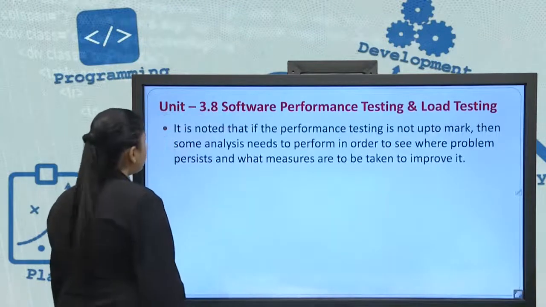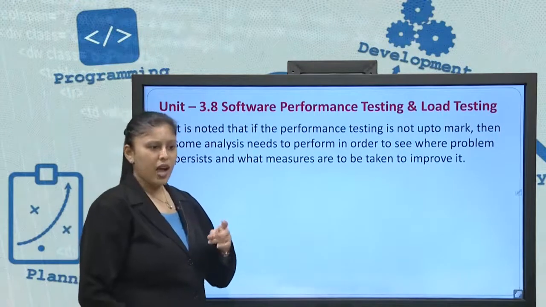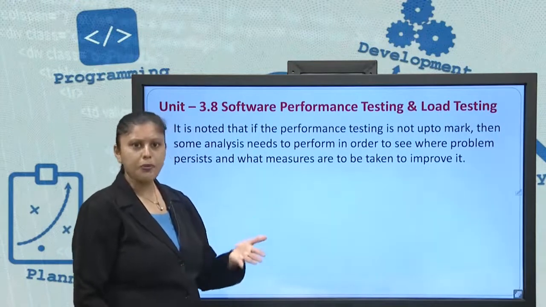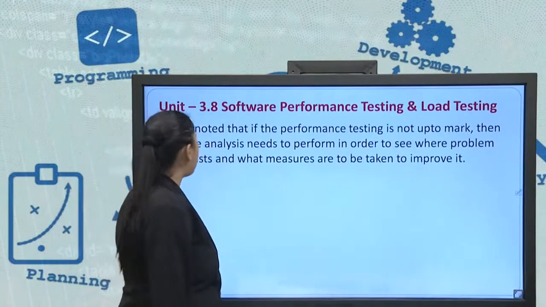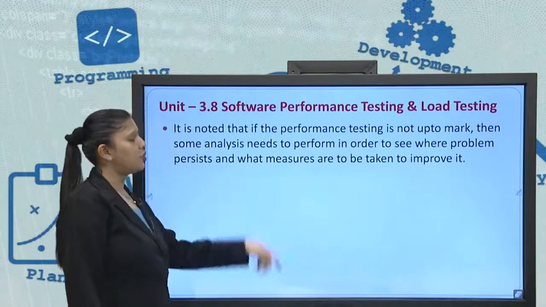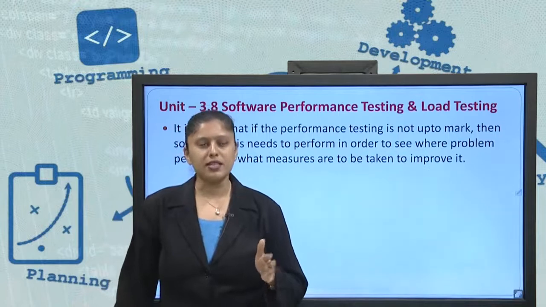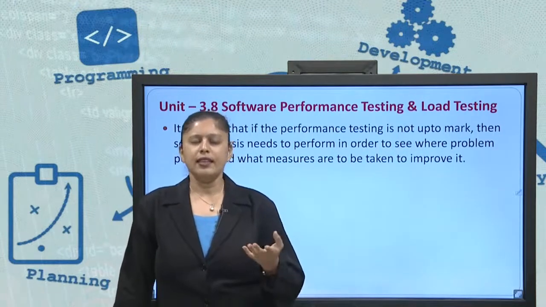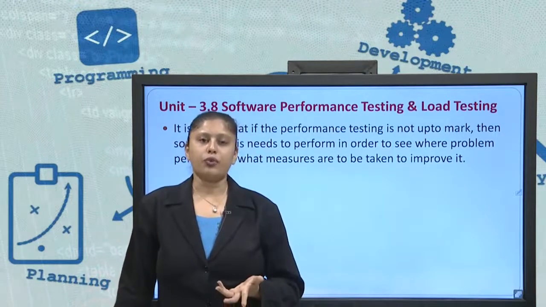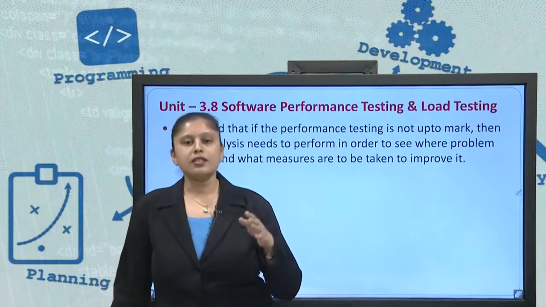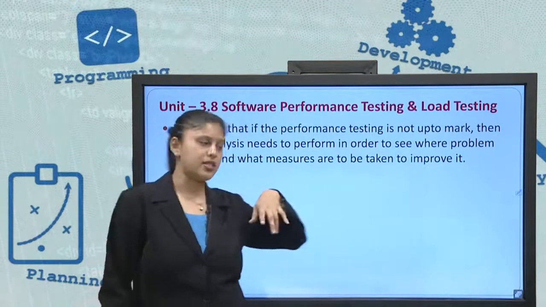Then it is noted that if the performance testing is not up to the mark, or if you fail, then some analysis needs to be performed to see where the problem persists and what measures are to be taken to improve it. If you are not happy with the performance of your software, then you may need to analyze your software code, or incorporate some functionalities into your software in order to reach that performance level.